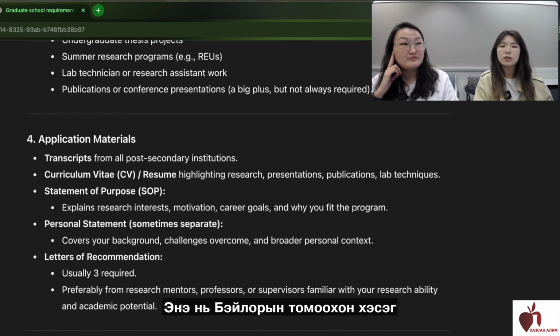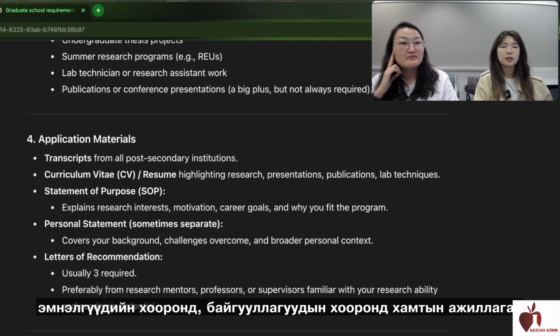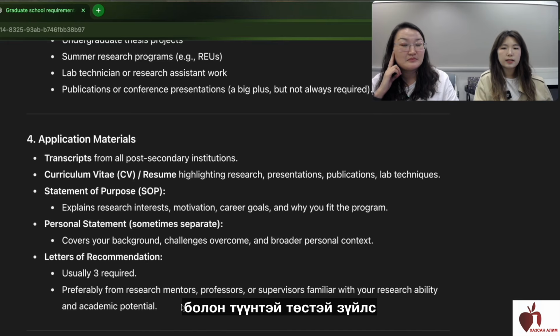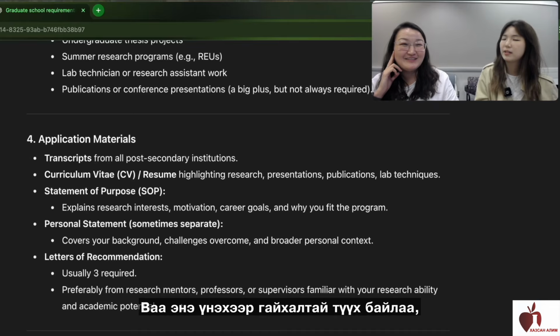That's a big part of Baylor, because it's in the Texas Medical Center, so there's always a lot of collaboration between hospitals, between institutions, and things like that. So I think that's how I went through my personal statement.